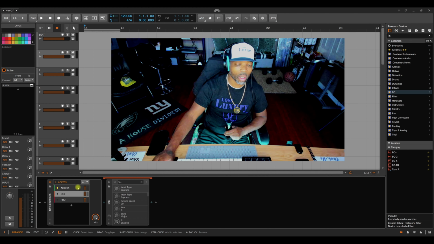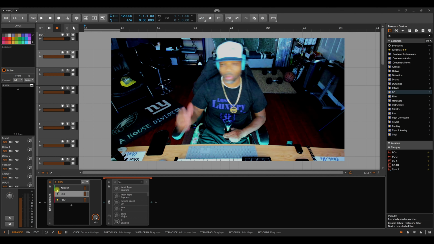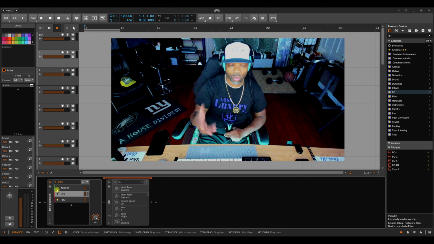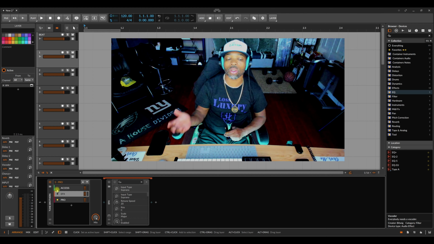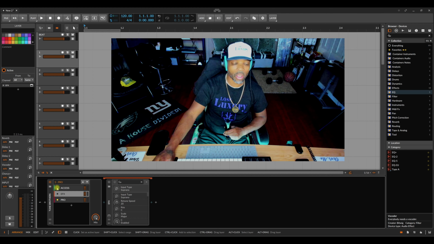If I don't like that one, I can record over it, then select this one. So it gives me an option. Whichever one I select is the one I use, instead of me dropping it in and then taking out the one I don't want to use. You don't got to do all that. The selector gives you an option to switch between whatever you have right here.